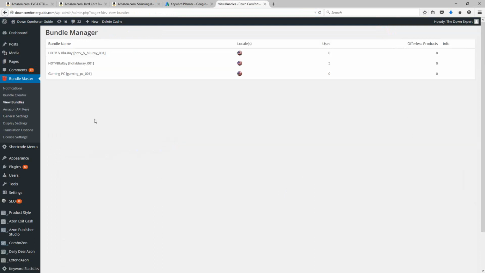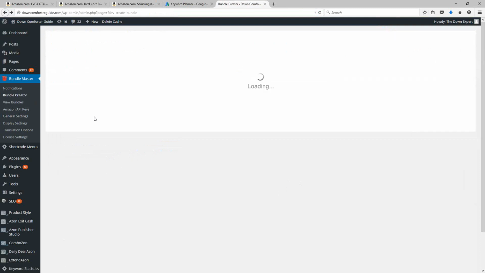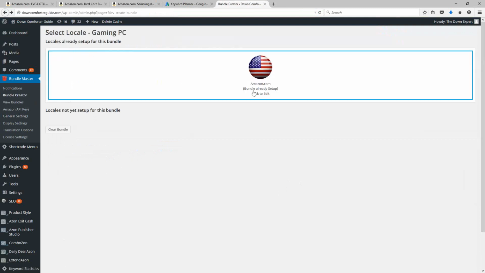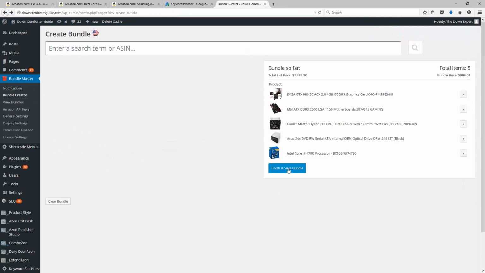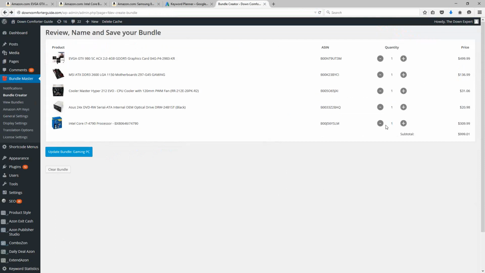Now if you noticed on the previous page, when I was going to edit this and save it, you actually have different quantities there that are available. Some people, for example, like to buy multiple graphics cards and use a technology called SLI where they link them together so multiple cards are all being used at once. So if I wanted to change my quantity here, looks like there might be some kind of issue with that.